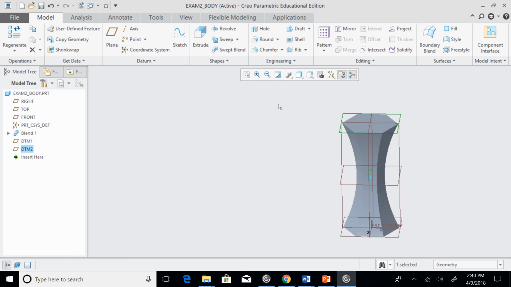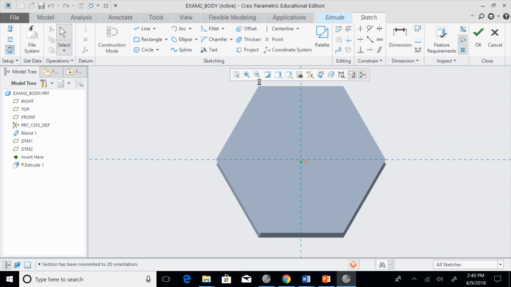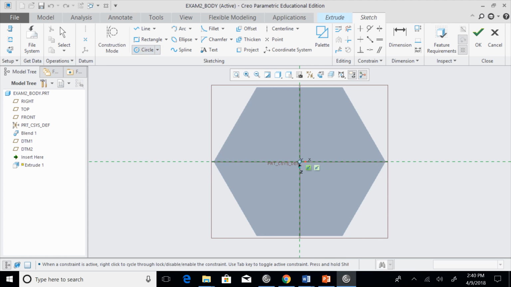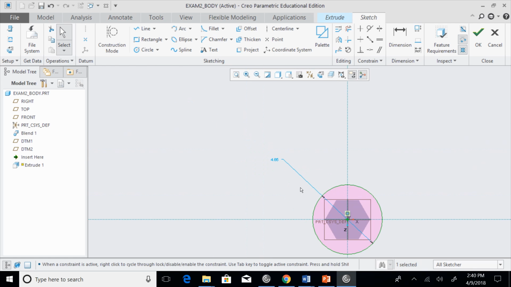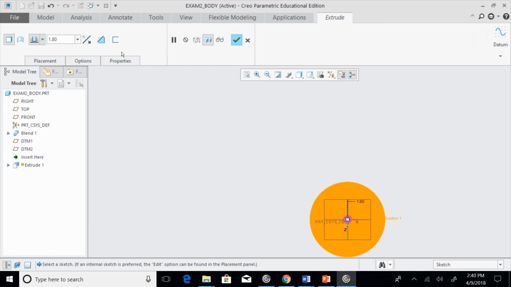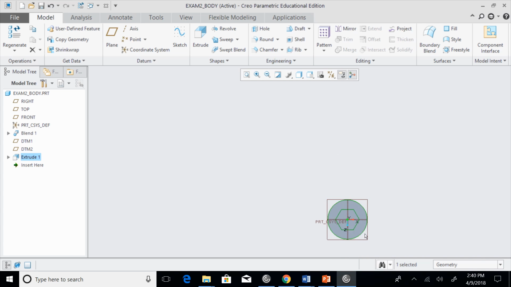Okay. Now I'm going to extrude from the top part here, bring it to sketch view, center circle, click, escape. This has a diameter of 5. Okay. And we're extruding it 0.5. Apply and save.